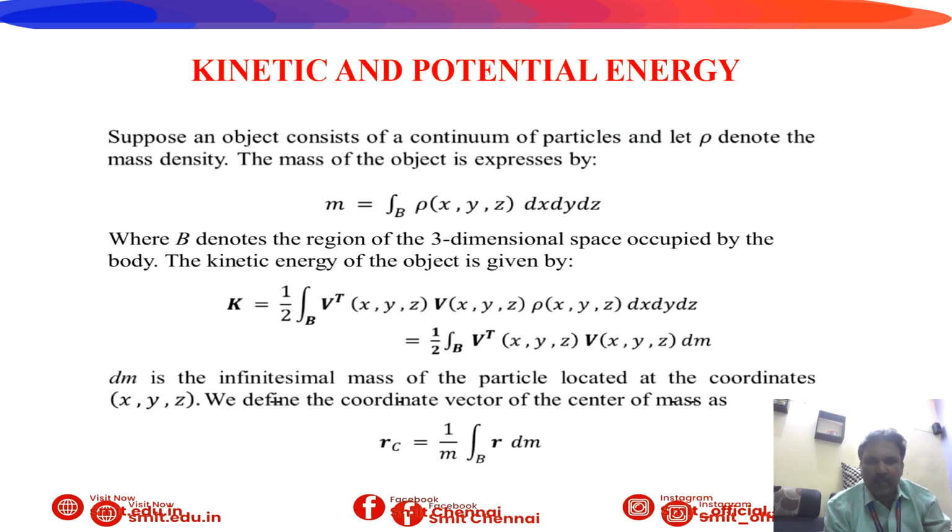Then kinetic and potential energy. Suppose an object consists of a continuum of particles and let rho denote the mass density. Mass of the object is expressed by m equals integral over B of rho(x, y, z) dx dy dz, where B denotes the region of the three-dimensional space occupied by the body.